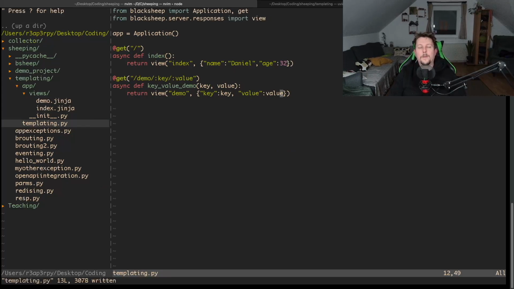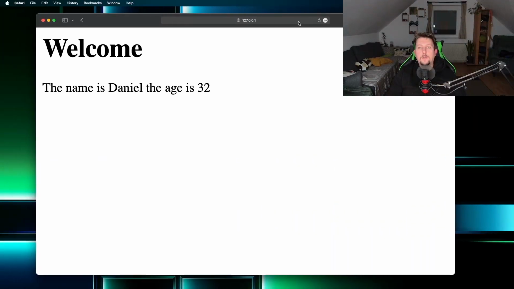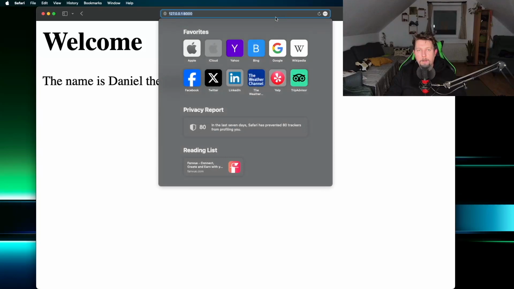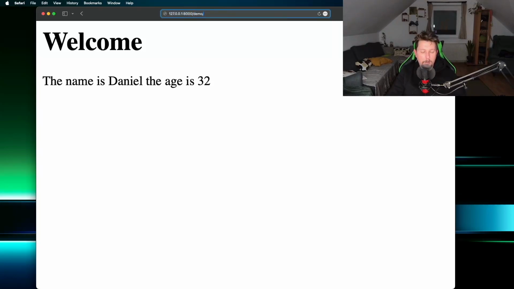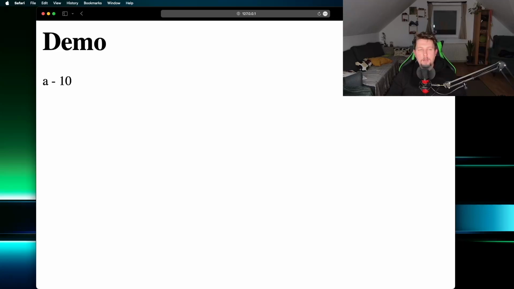Let's save it and try out that new context route. So here we say that the demo and the key is A and the value is 10, which belongs to it, and as you can see it's also working.